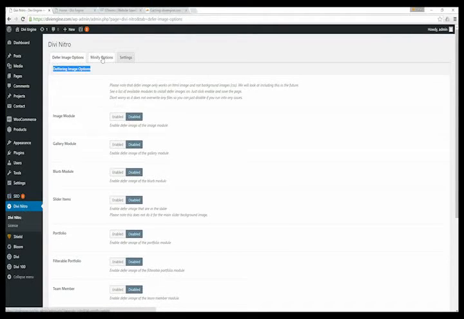What that is, it basically loads the images after all the scripts, after the HTML. So what happens is when the viewer sees the site, everything loads. The viewer sees the page finish loading, and then the images load in the background further down the page. So it gives the impression that the site's finished loading, when actually there's still images that are being loaded in the background.